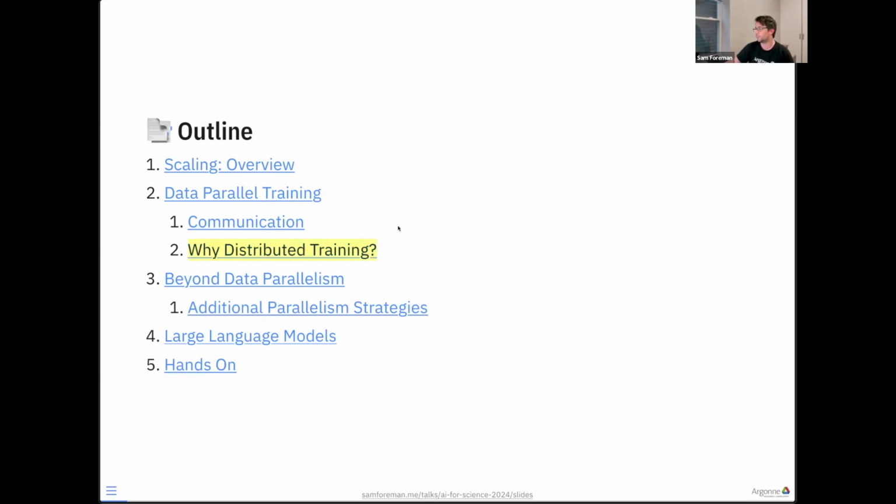And so starting from very basic, starting on a single GPU, how to scale up, why it is advantageous, and what we get out of using distributed training. Then we'll start to see when that kind of breaks down, and when you need to resort to strategies beyond just typical data parallelism. And then I'll talk a bit about how this works within the context of large language model development and training. And then we'll spend the rest of the time on a little interactive hands-on demo that will train from scratch a large language model to talk like Shakespeare.